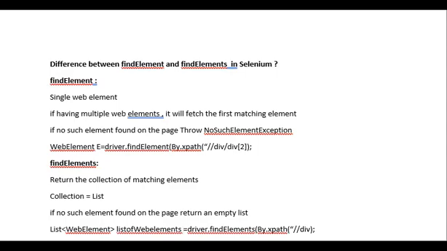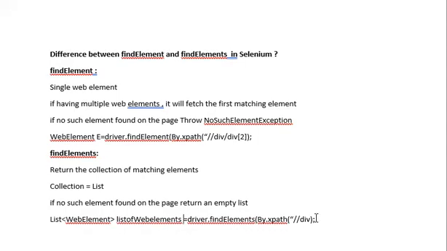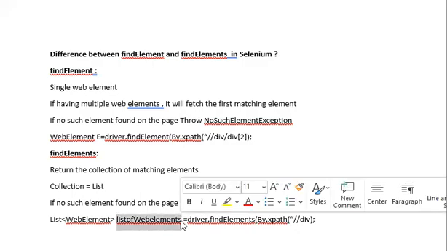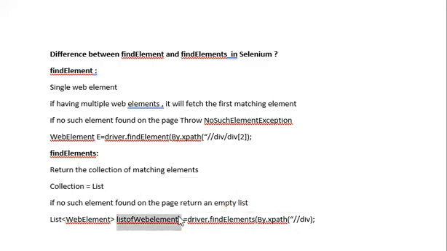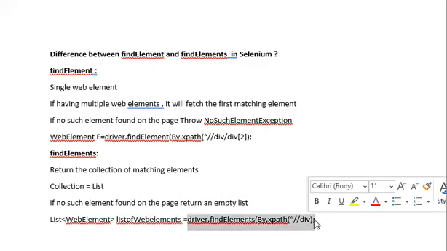Once this is stored, if we have to run an iterator or some operation on this list, we can use the list of web elements. It's the list name in which we have stored the driver dot find elements, meaning we have stored all the elements in this single list.